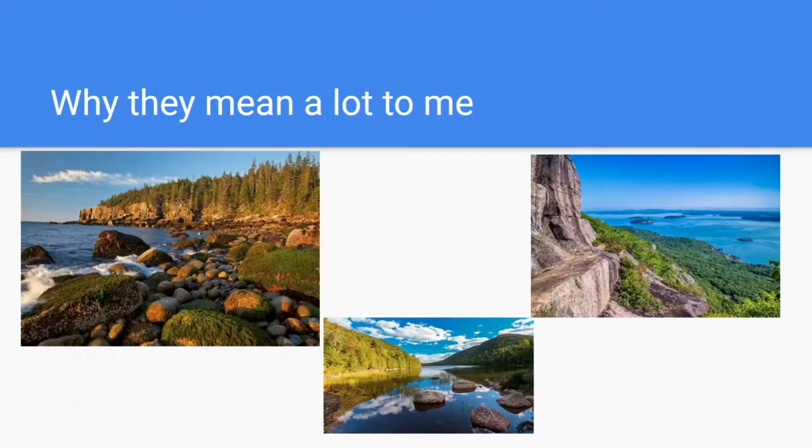But I also want to talk a little bit about why blueberries were such a big deal to me and why I chose to do them for this presentation. I went on a trip with my family in the summer of 2018 to Acadia National Park. Acadia National Park is a national park in the state of Maine in the United States, and is the only national park on the eastern seaboard of the United States. It's a beautiful forest and mountainous area at the end of the Appalachian Mountains that reaches right up to the Atlantic Ocean, and blueberries thrive in this environment.